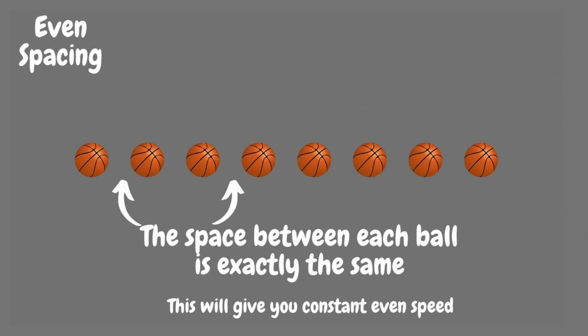But this basic example here of spacing is even spacing. So this would be if you had this ball moving from screen left to screen right, and the placement for each individual frame of that animation, the placement of that ball is exactly the same. This is going to give you a constant even speed and a more robotic type of feeling. This is something you might want if you're animating something like a vehicle driving down the road, where it's having to maintain a constant even speed as it's driving.